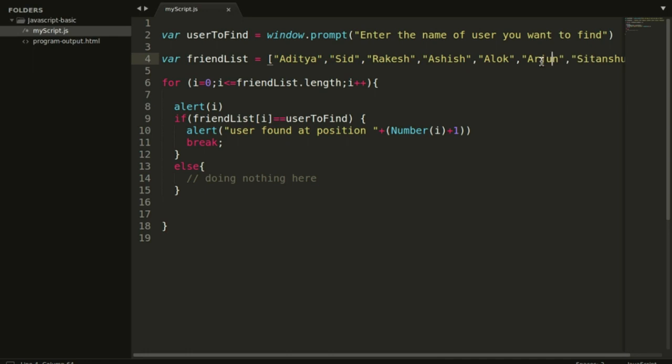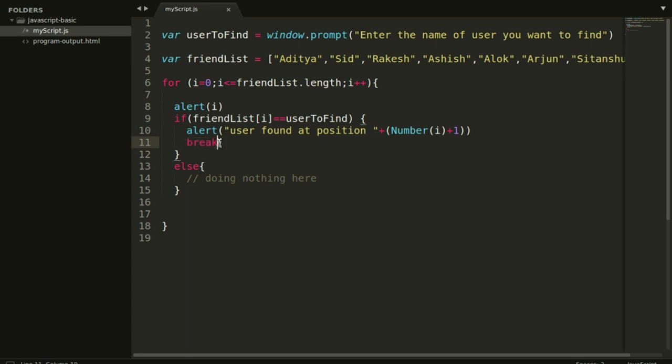So these are the kind of situations where break is really helpful, where we want to create a search-like condition, like if you're finding a particular element in an array or a particular string in a paragraph or something like that, and you want to break at the point where you have found your guy, or found the search element that you are trying to search, you can just use the break statement there. So this is how break is used to break the loop.